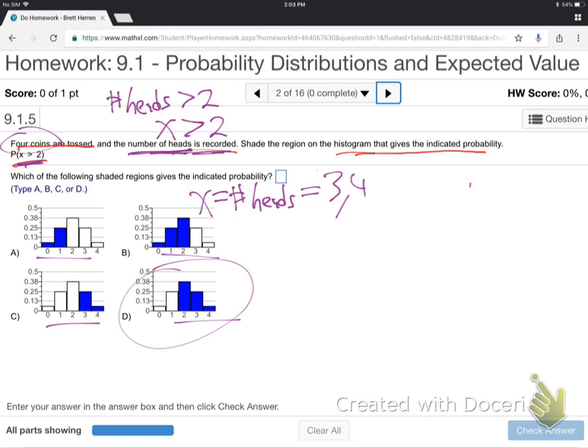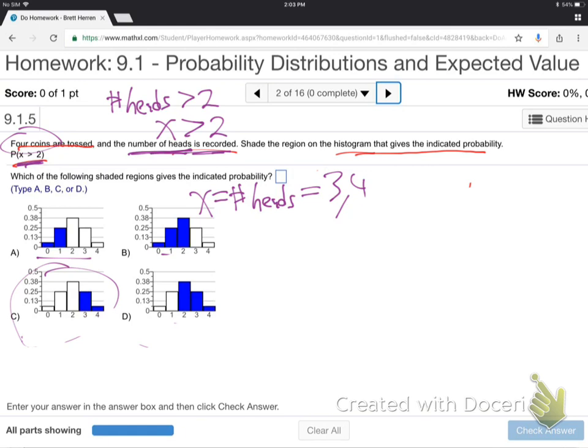Oh, yeah. No, I'm wrong. Yeah, thanks. It is, and I'm just wrong, not looking. It's that one. Yeah, it's because it's not the 2. It's 3 or 4. Thank you. I'm just spacing out. It is C. It's greater than 2. It doesn't include the 2. It's just 3 or 4. Answer C. Good on that.